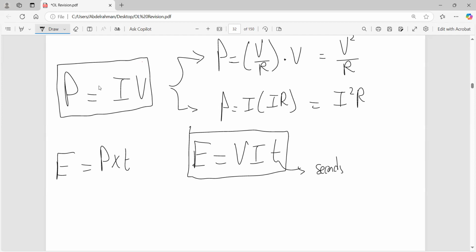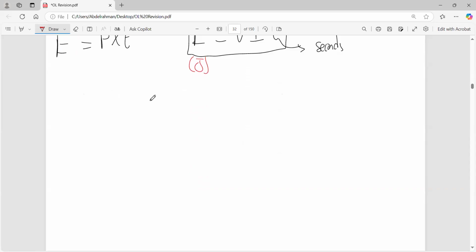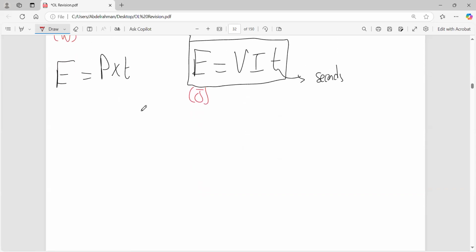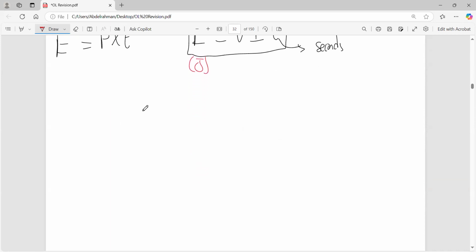If you are calculating the power in watts and the energy in joules. Why? Because we have another way of calculating the energy, which is the kilowatt hours. Is it a different way of calculating? It's basically the same. But instead of using very small numbers, watts and joules, I will use much larger values.